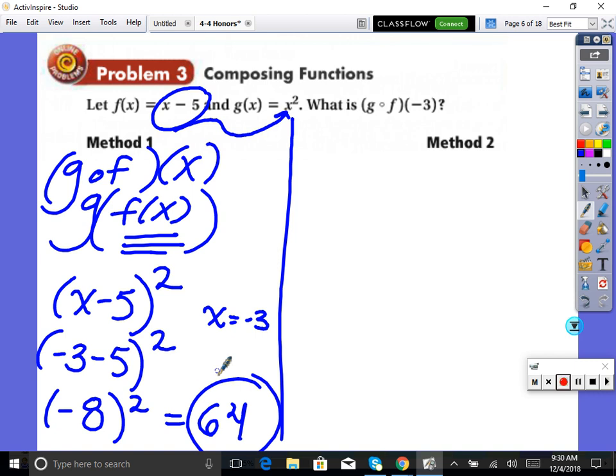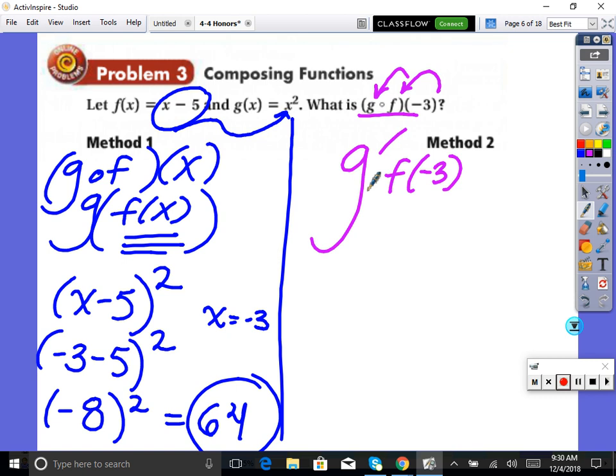The easier way is to just straightforward squish it back in as is and calculate as you go. So for example, looking at this, squish it back in with f, so that's f of negative 3. Squish it back into g, so g of f of negative 3. Now what we can do is literally just calculate from the inside out. So calculate f of negative 3. What would we do with the negative 3? Good. Plug it into function f, so we would get negative 3 minus 5, which is negative 8.